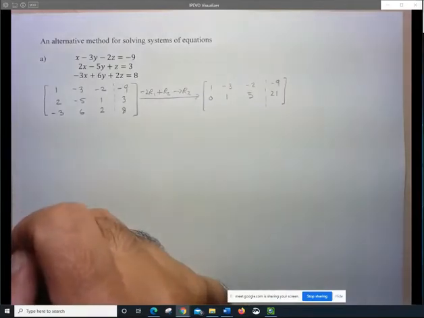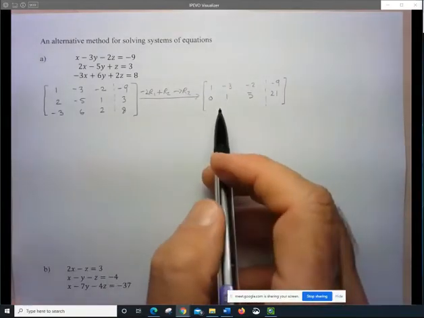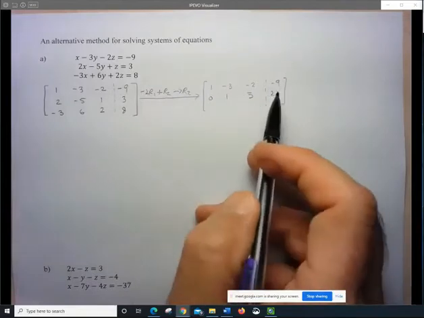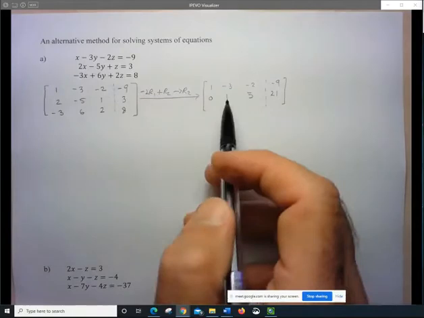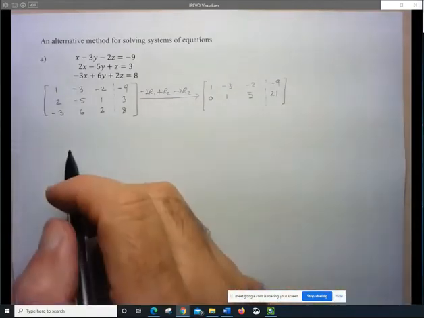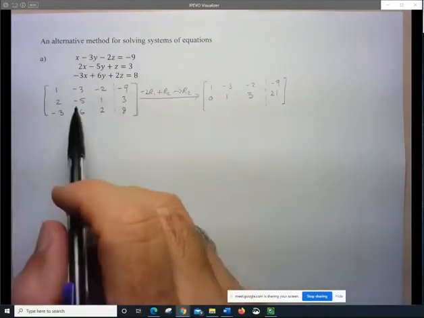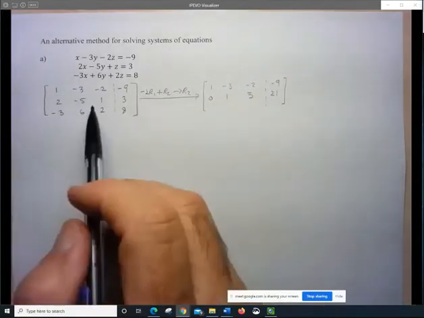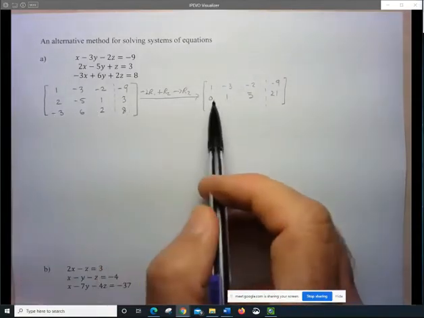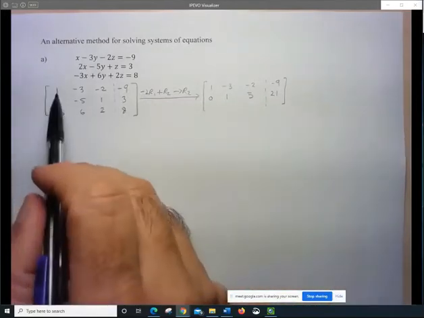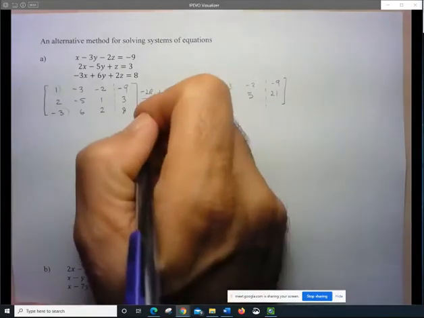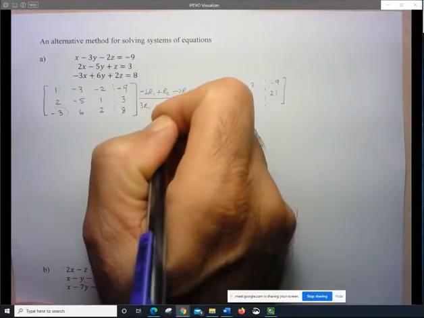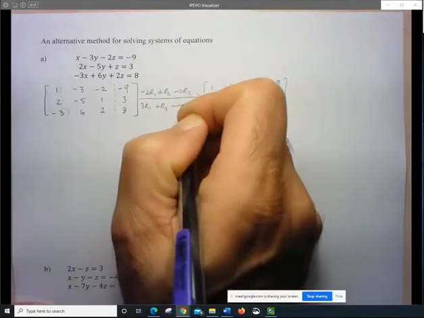Okay. Now, if you look back to the one we solved the other day, you're going to see that the equation we got was y plus 5z equals 21, or maybe it was -y minus 5z equals -21, but essentially the same equation. But I'm going to want to do this a second time to eliminate the x twice. So I'm actually going to do it in the same operation. I'm going to use this one here to help me eliminate the x coefficient in that one. So now I'm going to do 3R1 plus R3 and replace R3.